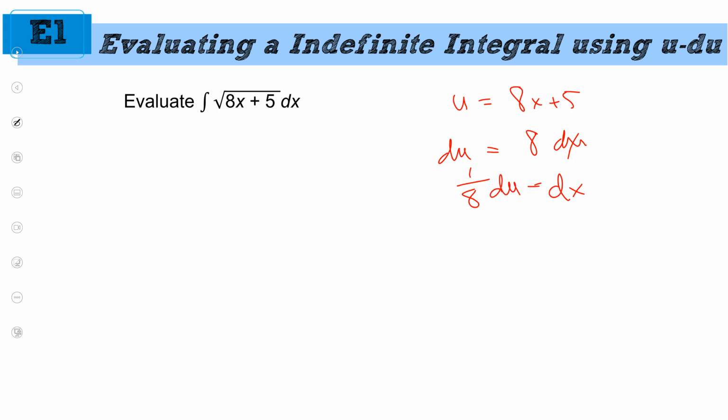Step 4, now you do your substitutions. That's why this is called the method of substitutions. I'm going to come over to this little function over here, and I'm going to rewrite this function in terms of the u values. So I'm going to get rid of the 8x plus 5 because I know what 8x plus 5 is. It's just u times. And then I'm going to get rid of the dx. Well, what's the dx equal to? It's equal to this business over here, 1/8 du.